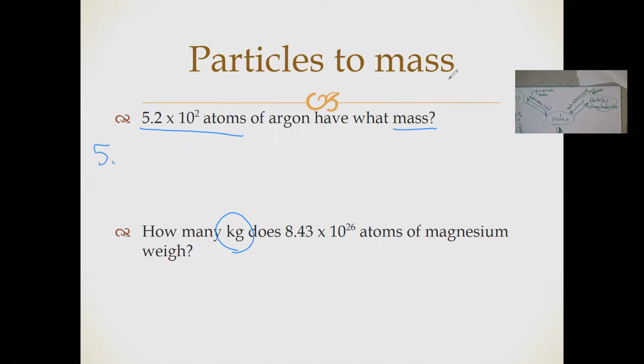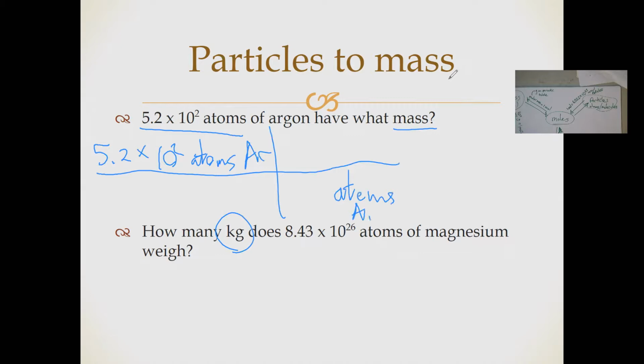Okay, so 5.2 times 10 to the 2 atoms argon. Okay, and then after atoms argon, look at my map, I can go from atoms argon to moles. So I get rid of atoms argon, I go to moles argon. So atoms cancel out, right? Moles to atoms, I'd use this equivalency statement. So it looks like 1 goes in front of moles, and in front of atoms goes the giant number, 6.022 times 10 to the 23rd atoms. Okay. So now I'm at moles argon.